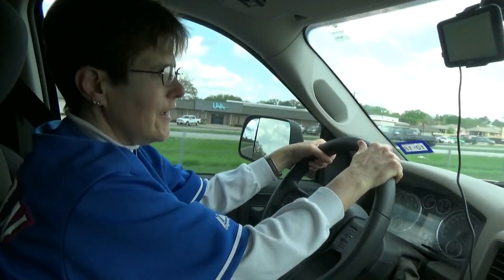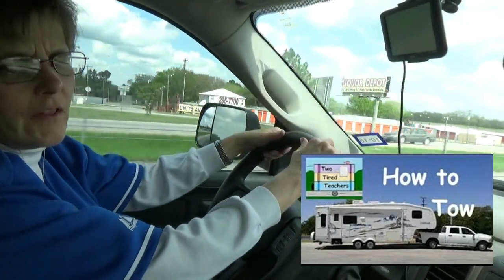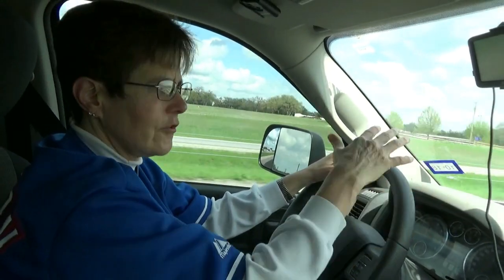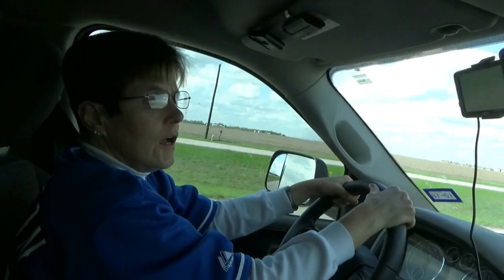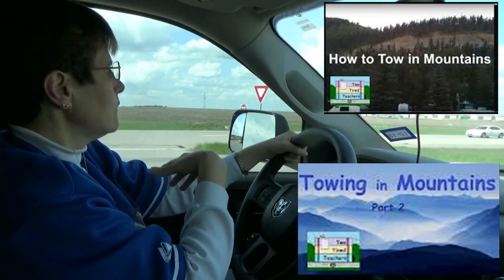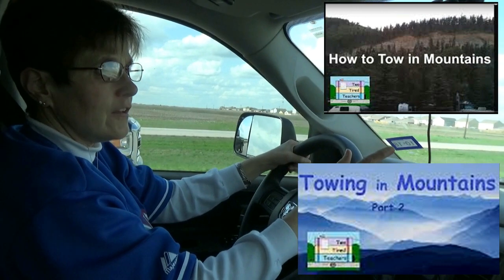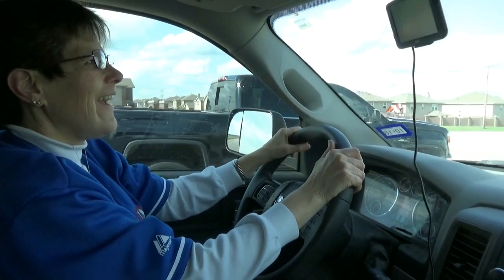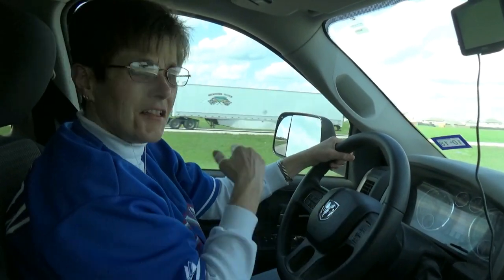We are now in the process of towing — we did make a video about towing, but just some highlights: it's going to take you a lot longer to start and stop, so if you're coming up to a red light you really need to plan ahead. Turns need to be a lot wider so your back wheels stay on the road and you're not bouncing over curbs. We also have two separate videos about towing in the mountains. We're in Texas so that's not applicable right now, but we made the first one, got tremendous feedback, and made a second companion video. If that's applicable to you, please go watch both of those.